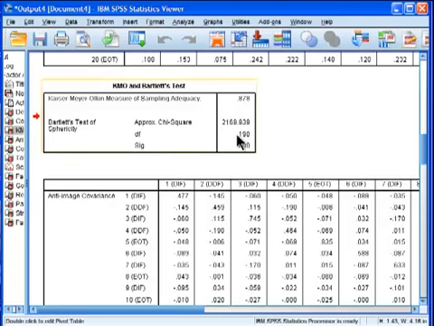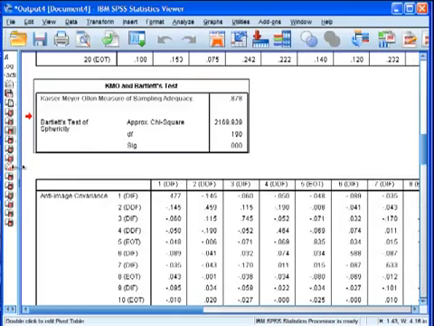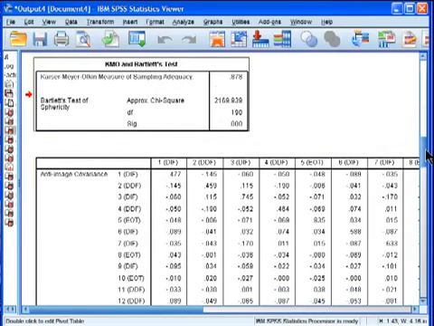But in today's day and age, we can just look at the correlation matrix quickly, and we can look at the significance levels. But I will note that in something called partial confirmatory factor analysis, which I'll do a video on as well, Bartlett's test of sphericity ends up being useful. So if you're ever interested in doing a partial confirmatory factor analysis, or you're interested in learning what that is, it's going to come up again.